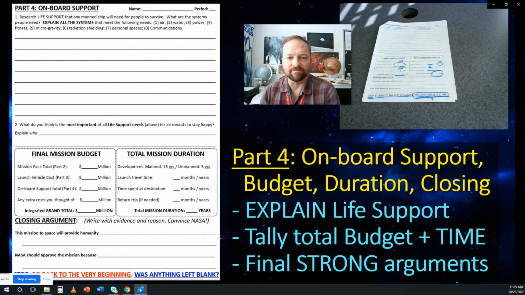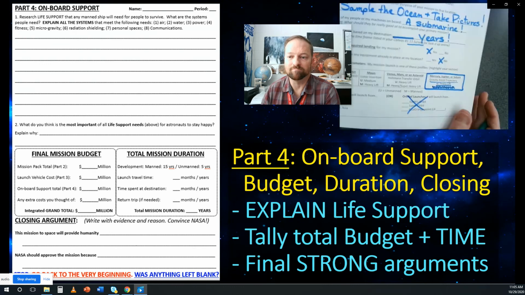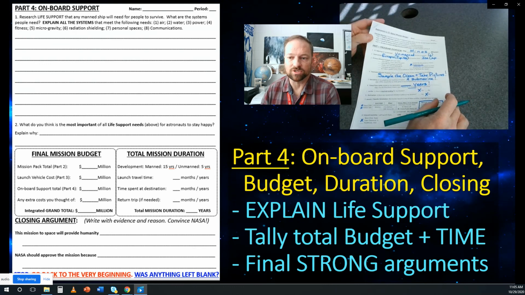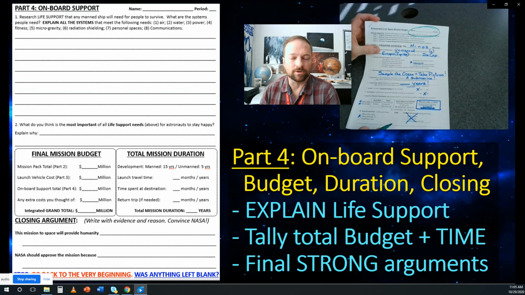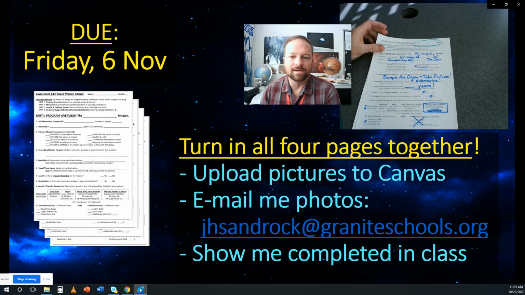Okay. This has been a very, very quick overview of how you can succeed in pitching your big ideas for a mission in space. Make sure you write your name and a period on all 4 pages. That way, if one goes missing, it can find its way back to you. The due date is Friday the 6th of November. I don't take off points for lateness, but I do want you to get it done on time because we'll move on to other things with our next unit after that.